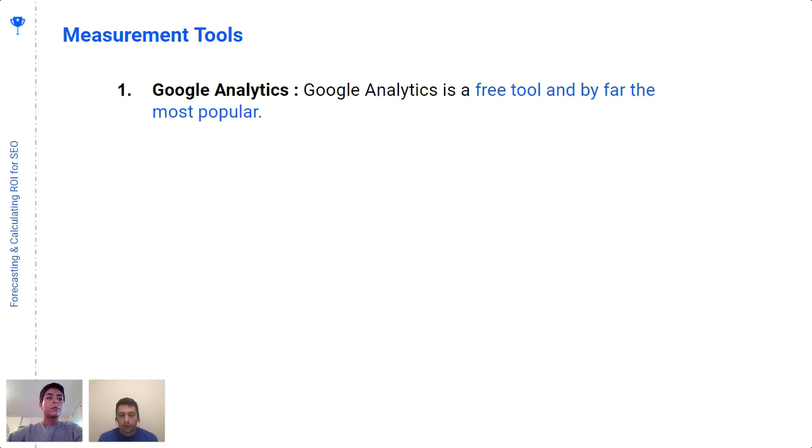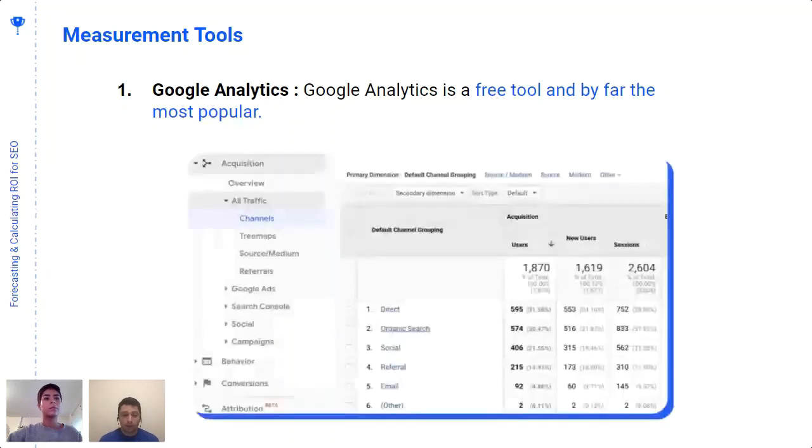And obviously, I will always recommend using tools for this. GA is one of the best ones, and it's also free. If you don't have GA right now, and I would hope that everybody viewing this webinar does, definitely register, create a profile, and begin tracking all the data that you have on your site. It's a somewhat simple process, and you definitely want to do this as soon as possible, just so you have all the data moving forward. There's a ton of different places where you could look. One of the best ones is to go under all traffic channels, organic search. This is where you'll see strictly organic traffic. You'll look at users, new user sessions, things of that nature. It will basically allow you to isolate your efforts strictly to organic. Next slide.